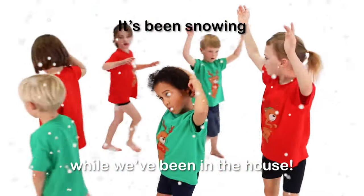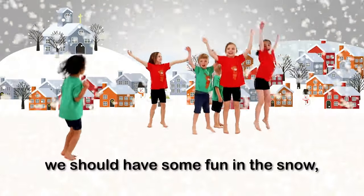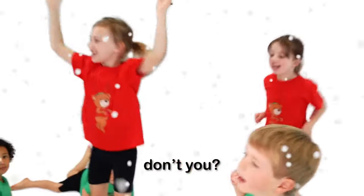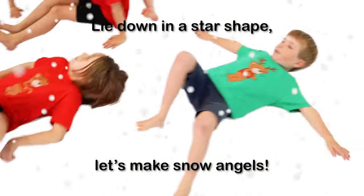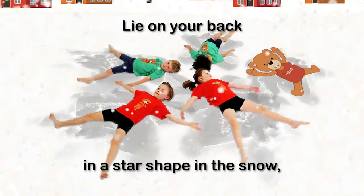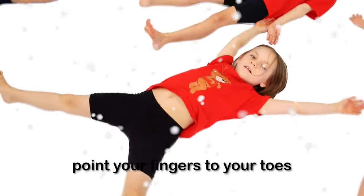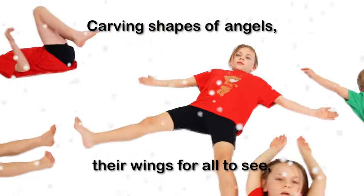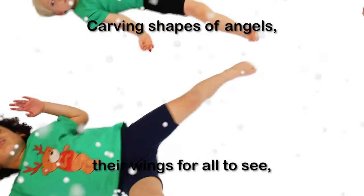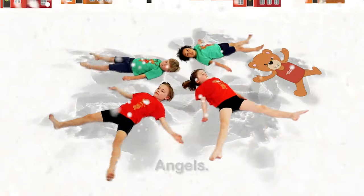Before we get back in the sleigh, we should have some fun in the snow, don't you? Lie down in a star shape, let's make snow angels. Lie on your back in a star shape in the snow, then join your feet together, point your fingers to your toes. Carving shapes of angels, their wings for all to see. Make a little Christmas wish, set your angel free.